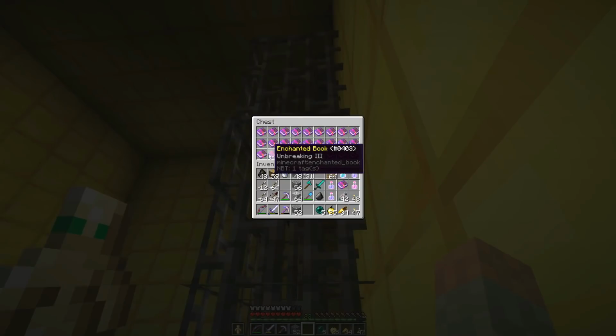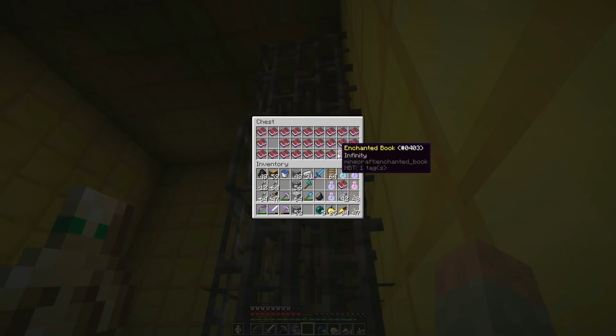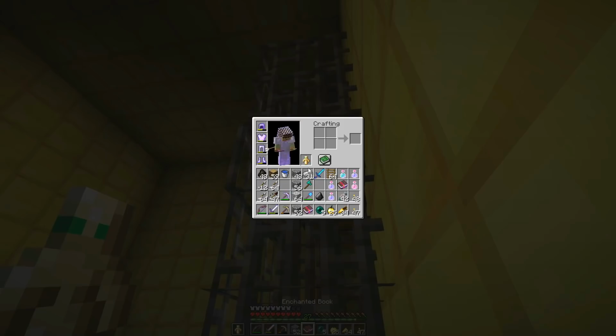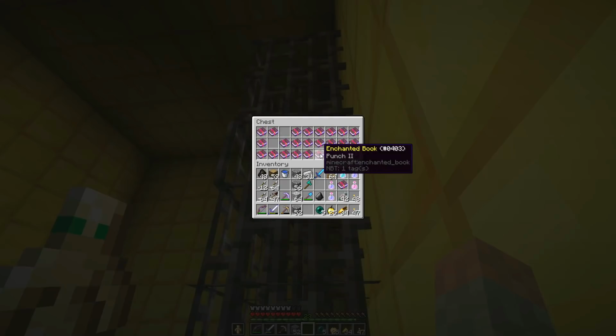make ourselves a better sword here, I suppose. Assuming that there's some sharpness. Indeed, there is. Sharpness 5. Let's put some. I don't know if I want knockback on it. Is there anything else that we want to put on this? Oh, feather falling. Yeah, please. I don't know how useful it's going to be at this point, but we can still make use of it.